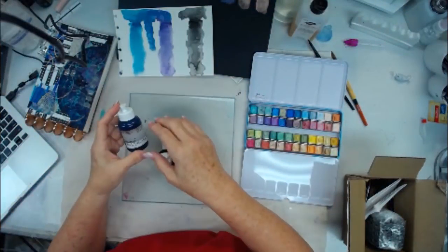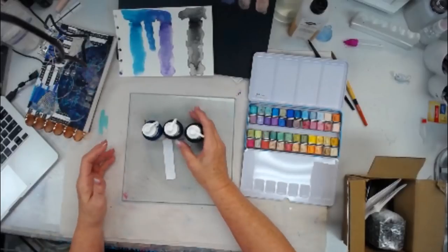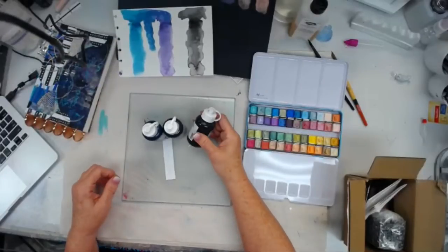Maybe. They do, whether it focuses or not, it's another story. Oh, for Pete's sake, come on. I wish I could make this damn thing focus. When I want it to focus, there we go, watercolor. Well, it says watercolor. You're just going to have to trust me. So, of course, I got my favorite colors, and I got black. And I thought I might use these sometime when I do Lasco. Lasco. Okay. I wasn't too far off, I don't think.